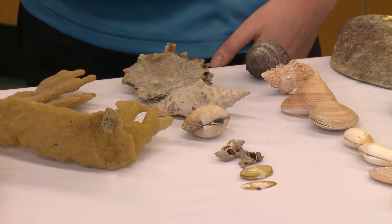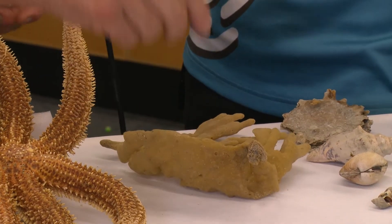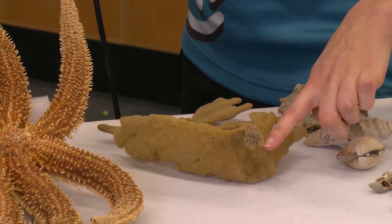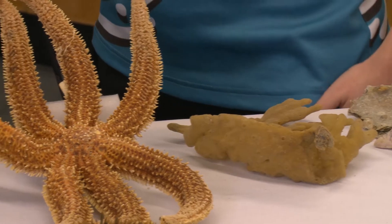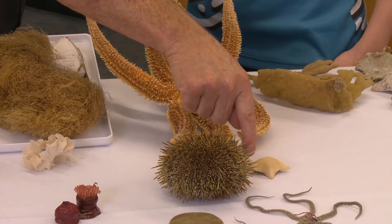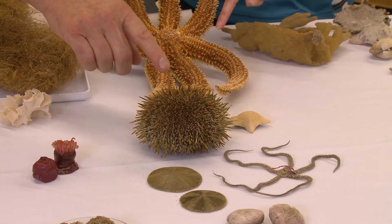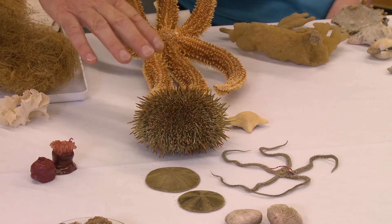A second phylum is sponges. I only have this one example of sponge — there's a thing called a holdfast. Sponges have to have solid surfaces to attach to, so you find most of those on rocky shores. A third phylum is the echinoderms, which are starfish and kina. There's a small cushion star that you're quite likely to see in rock pools — this is common on rocky coasts around central New Zealand. This is a kina, of course — it only lives on rock.